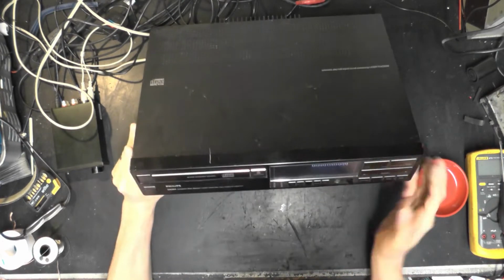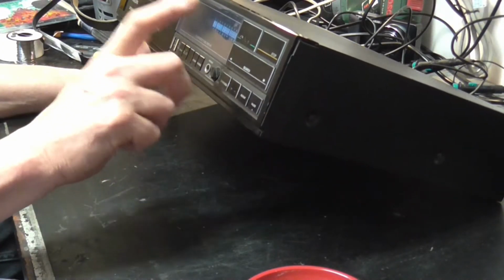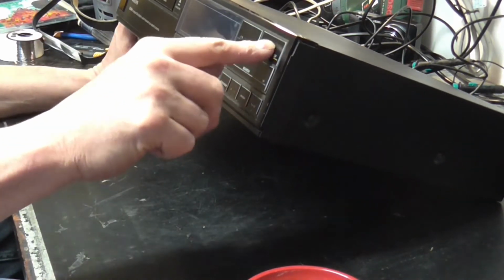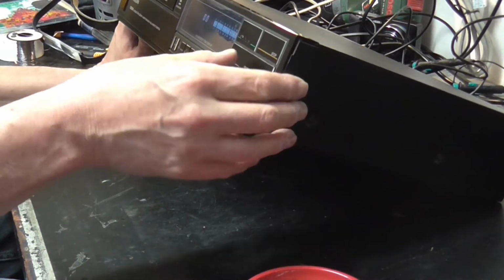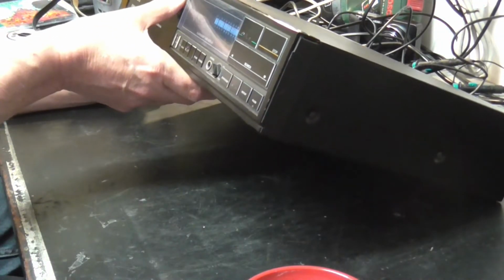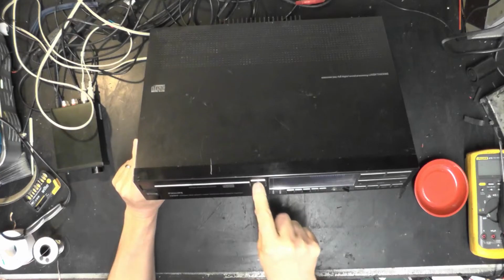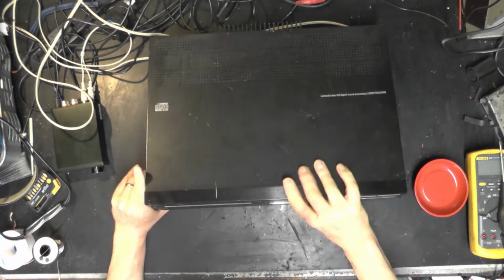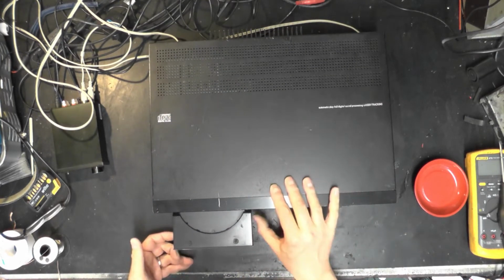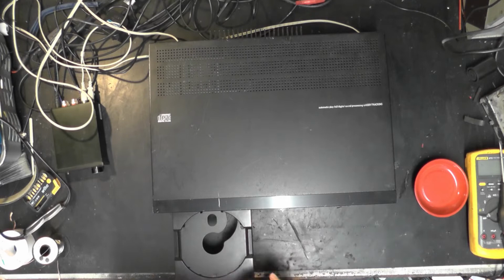The fluorescent display has lit up. You see that there, with very little, and yes, things are not well, are they? Disc A error. Possibly because there's no disc in it. And it don't want to open. Oh. We had action there. Oh, go on. Hey. Look at that. Right.